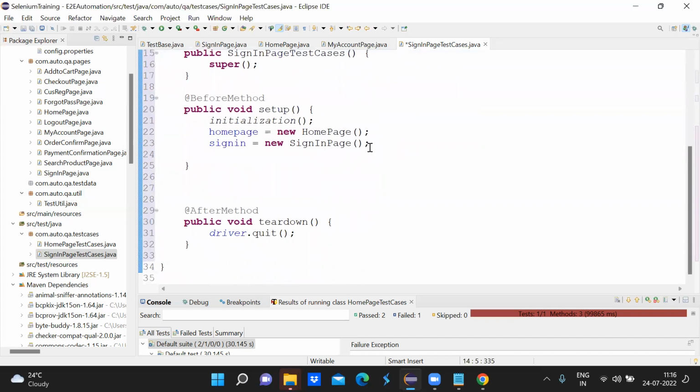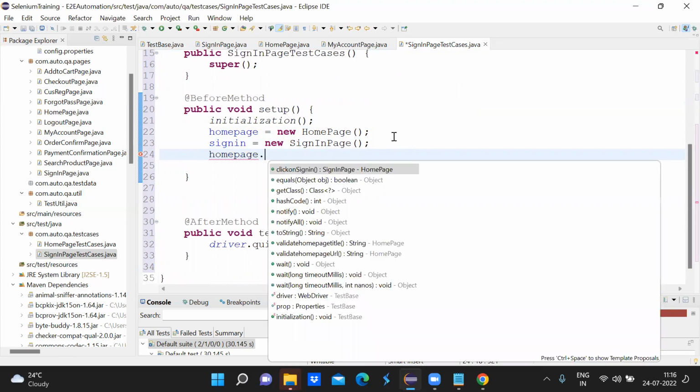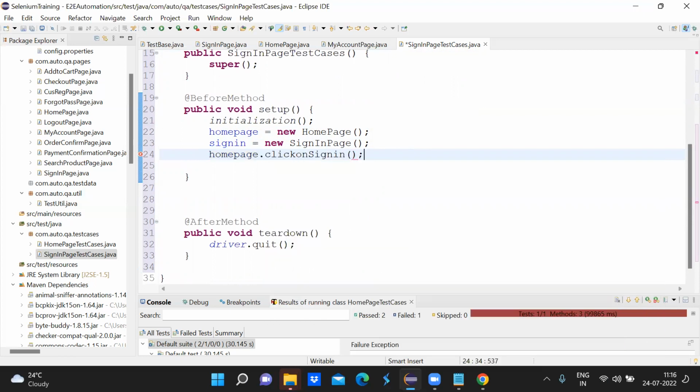And once this is done, then what I have to do, I have to call one method from your home page class, home page dot click on sign in.